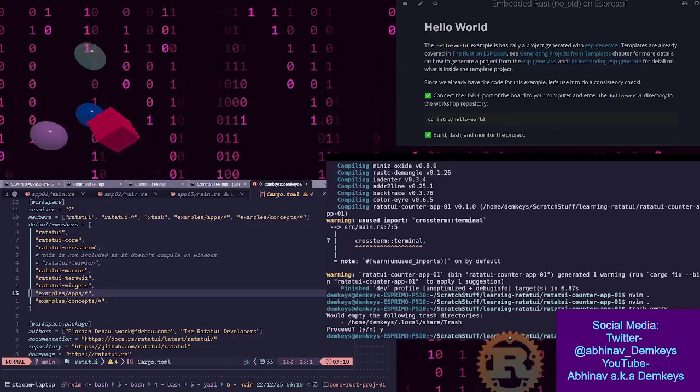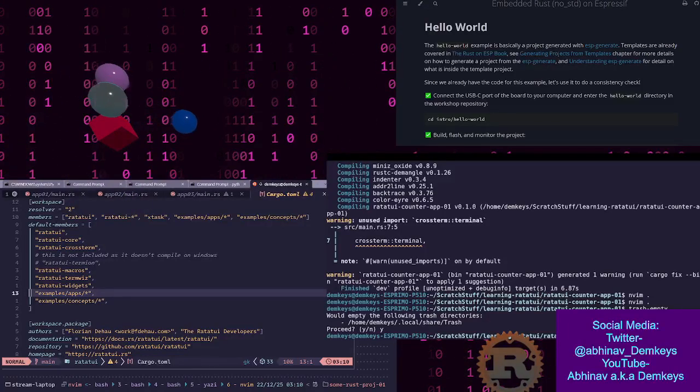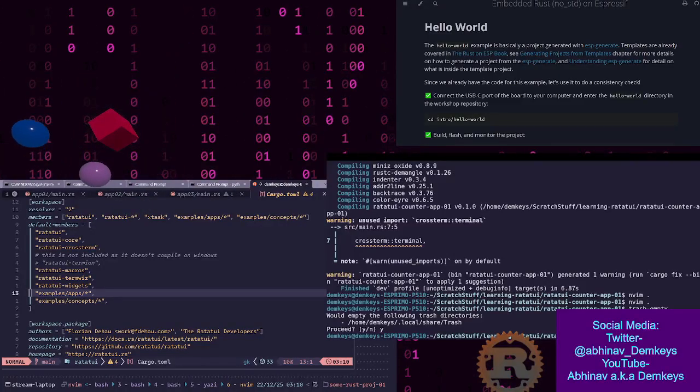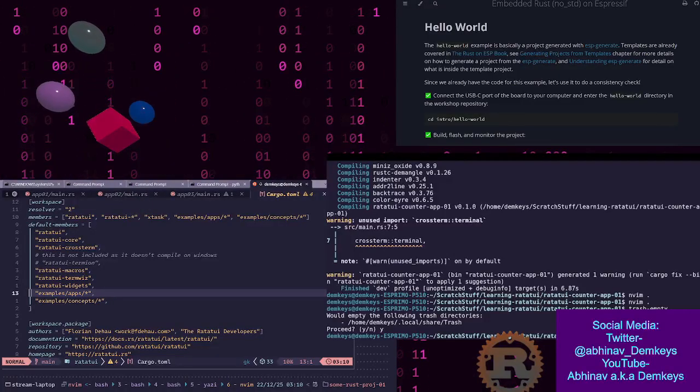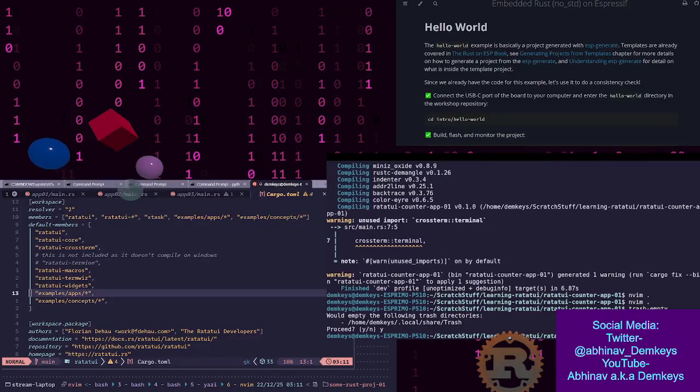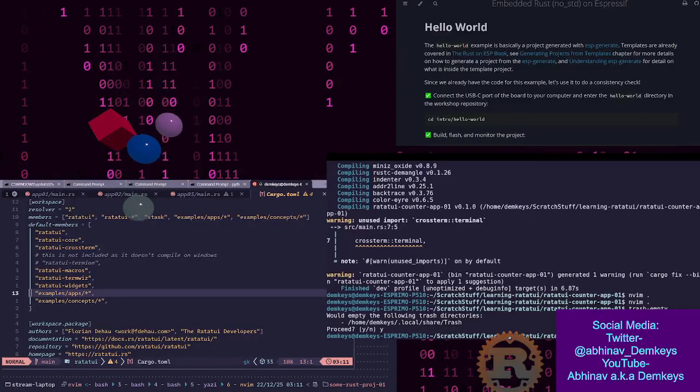Why does Ratatouille do this? Okay, dependency management. Different examples might have other dependencies that aren't necessarily part of Ratatouille itself. So that makes sense. Wait, so what's the difference between dependencies and dev dependencies?